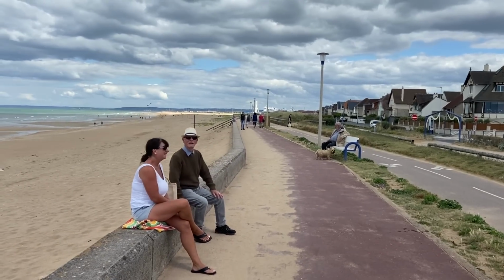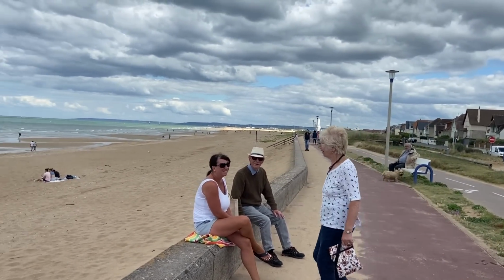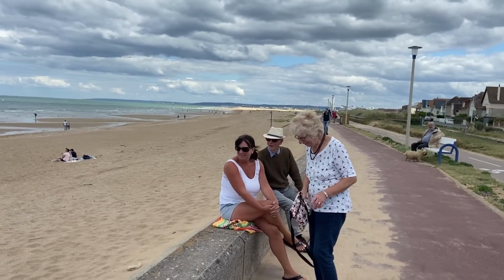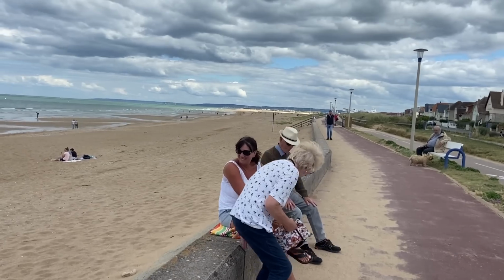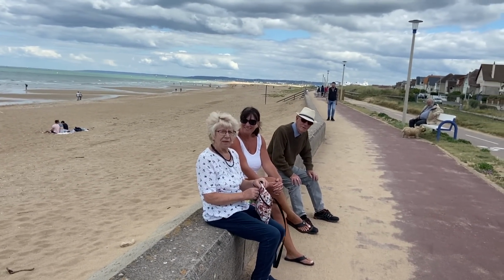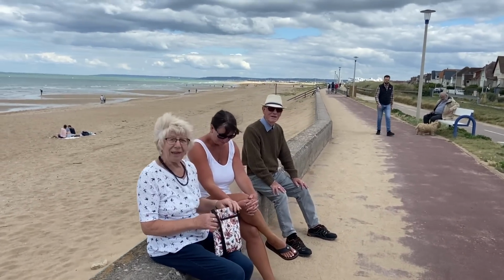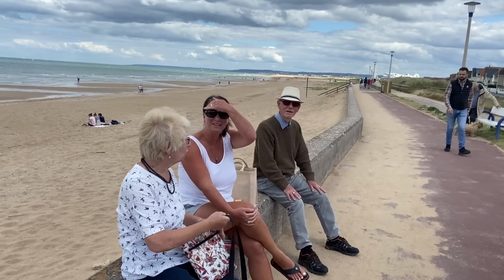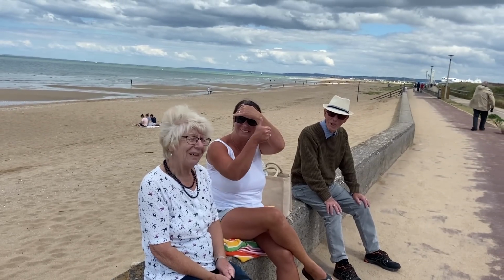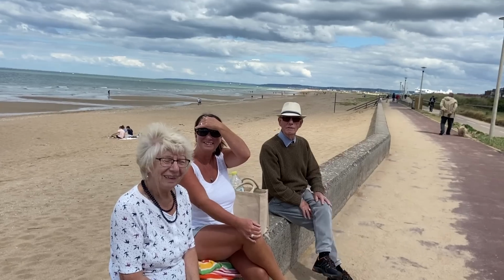Right, so we've picked the OAPs up from the ferry port, and the first place I've got to take them is the beach, but they're here, they're on French land. Are you going for a swim? I'm going for a paddle, traditional English thing, followed by fish and chips. Oh, we had that last night. And a cup of tea. You've got your workaways here now, darling. Well, we'll let them have a little play on the beach and then we'll get and do some work.